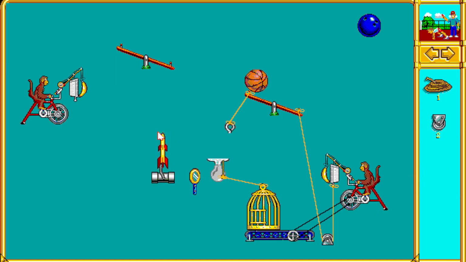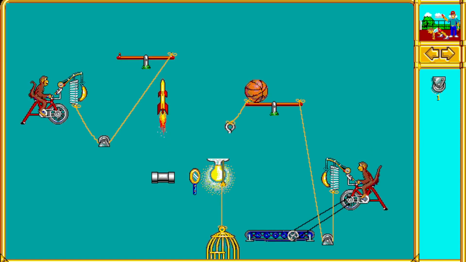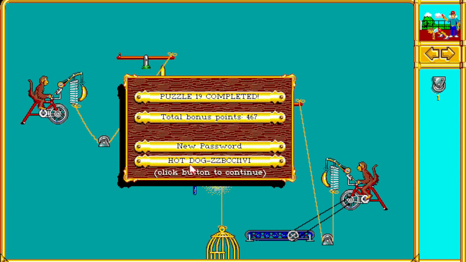And then we can use this rocket right here to open the other screen for this monkey on the left here. And that's it. Hot dog.